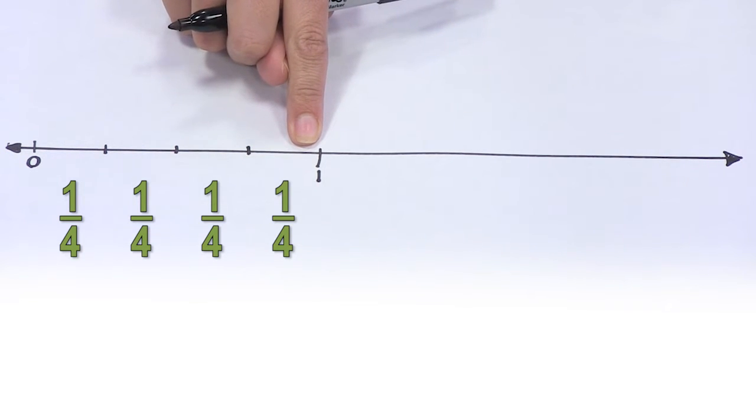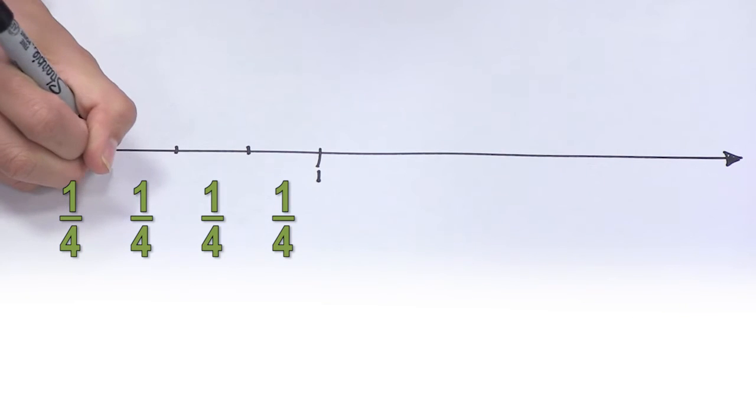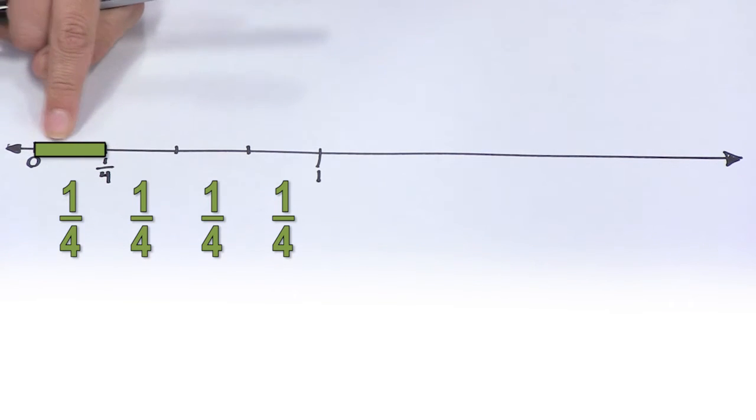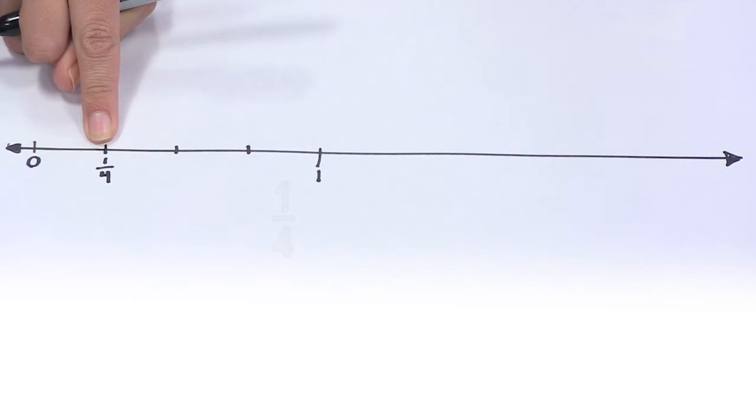One-fourth referred to isn't a point on the number line, rather the length of the segment between the two tick marks. If I wanted to go beyond one whole, I could do so with the same rods and method.